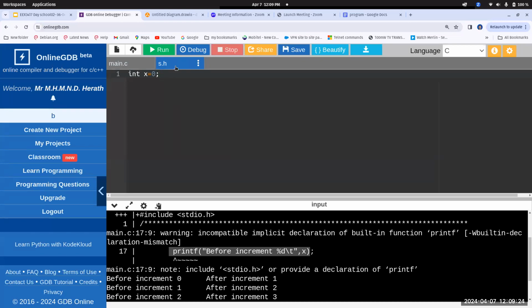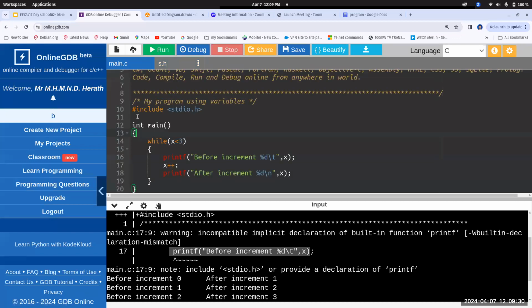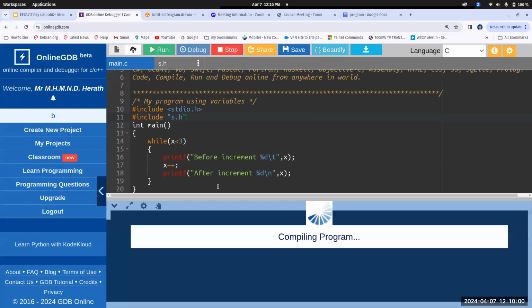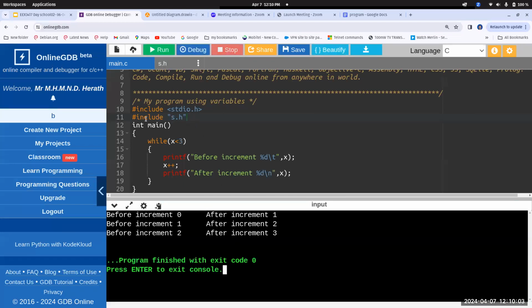Or we will write the text in another file, another file called s.h. We can include here, include within inverted commas s.h. Now, before this program runs, this s.h will be added to this program and will compile with the main program. Now that's also okay.